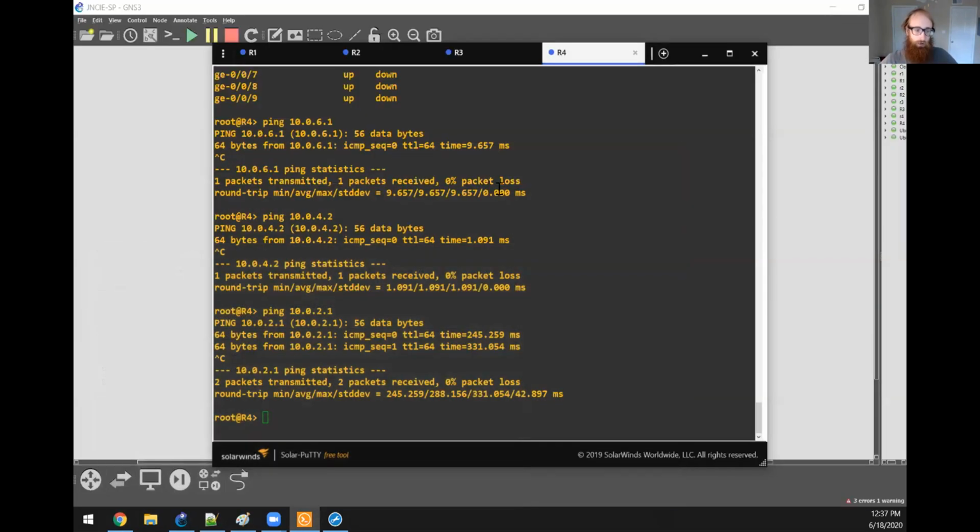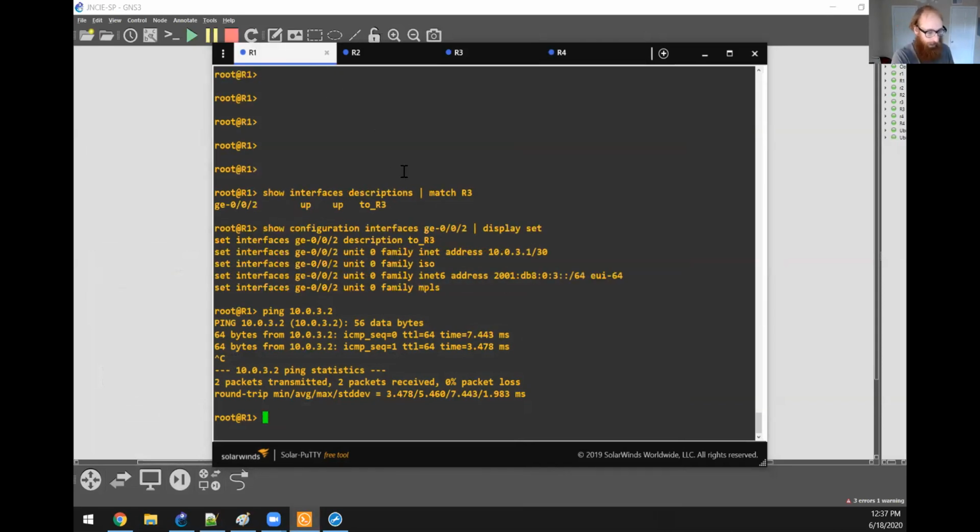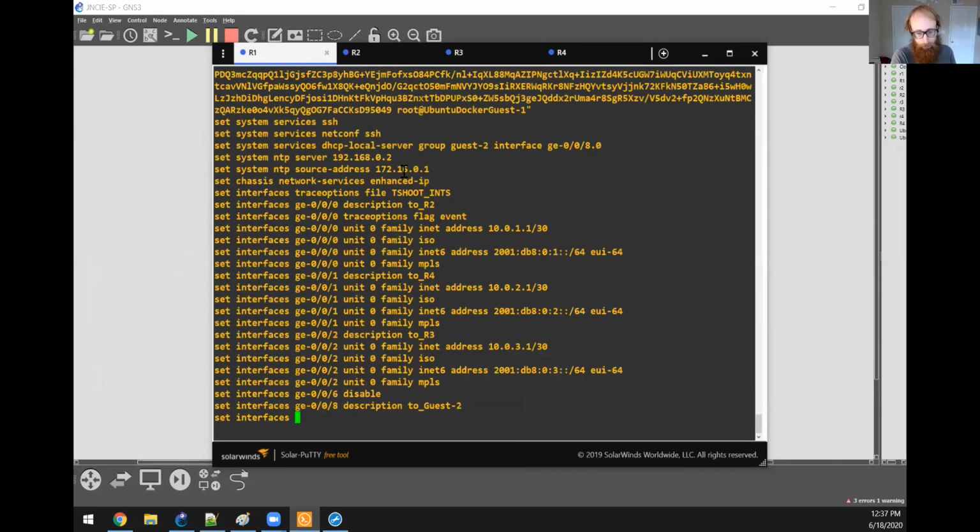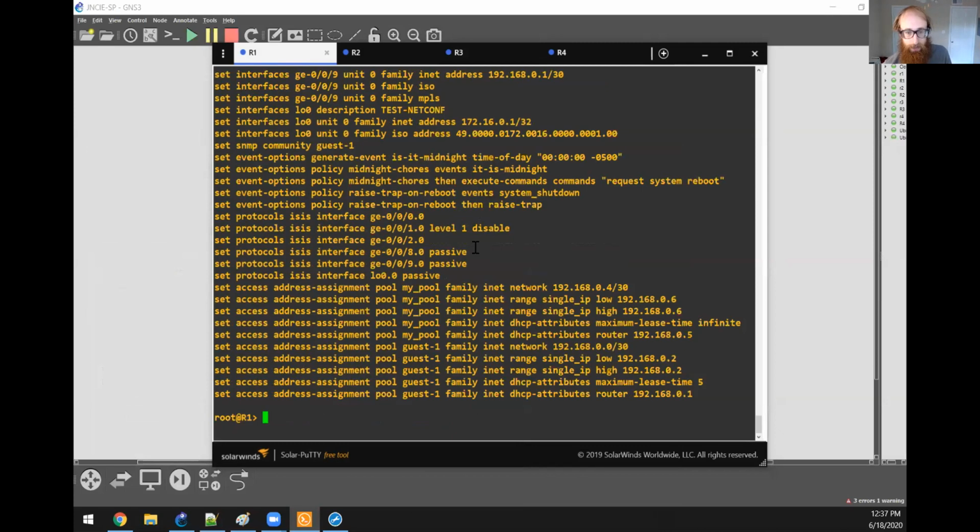The other kind of address issue we might need practice with is an ISO address issue for ISIS. And I believe I have ISIS already set up. Yep, so ISIS is already set up. So let's play around with this ISO address and see if we can get some issues.